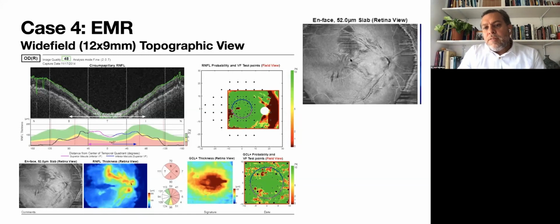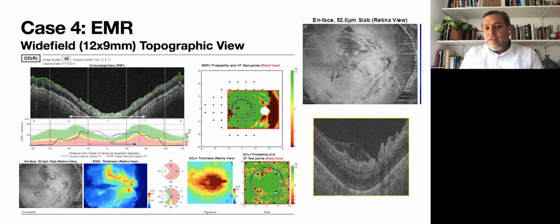You could see all the folds that the epiretinal membrane is producing, traction to this macular zone. On the B scan, it looks like this. You could see here this epiretinal membrane, and this is an alteration of these reports, an alteration of these topographic views due to another type of pathology. This patient could be misdiagnosed with glaucoma. OCT won't give us a lot of information in this case.